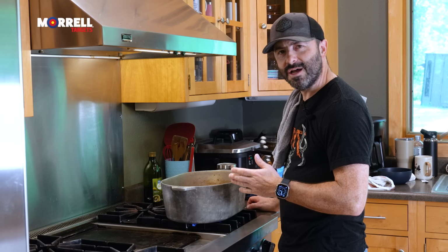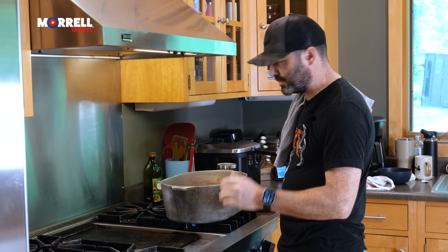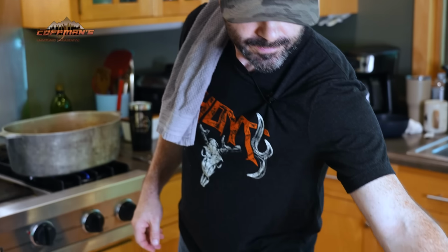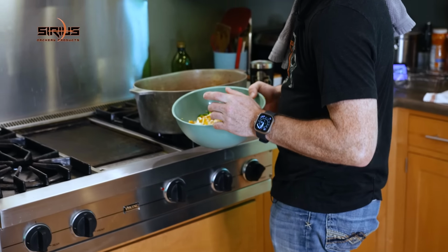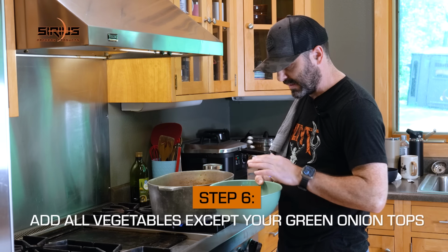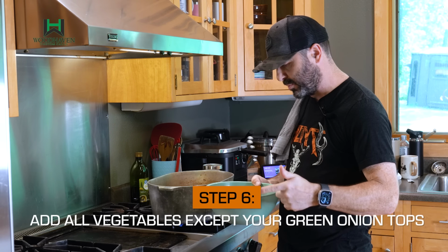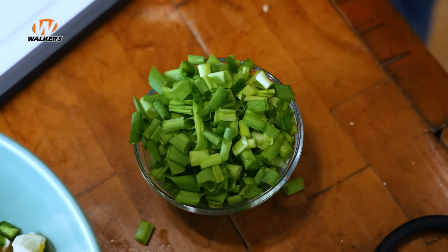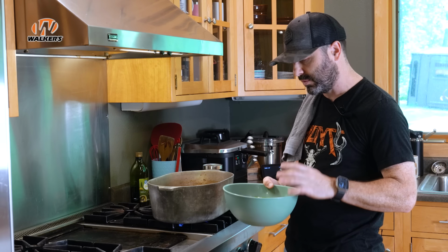So once I add my sausage in, I brown for another 10 minutes or so. Just get a good color on all the sausage, and then I'll add the vegetables in and brown those. So now we're ready to add our vegetables. At this stage, we add the onions, the bell peppers, the jalapenos, the mushrooms, but we save the green onion tops for the very end, so don't add those just yet.